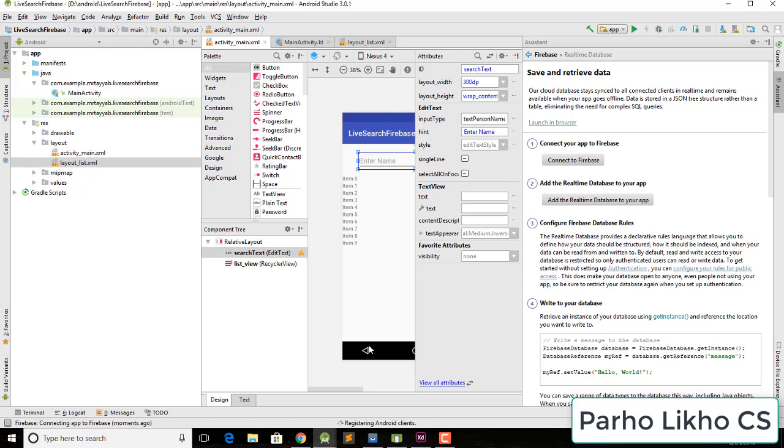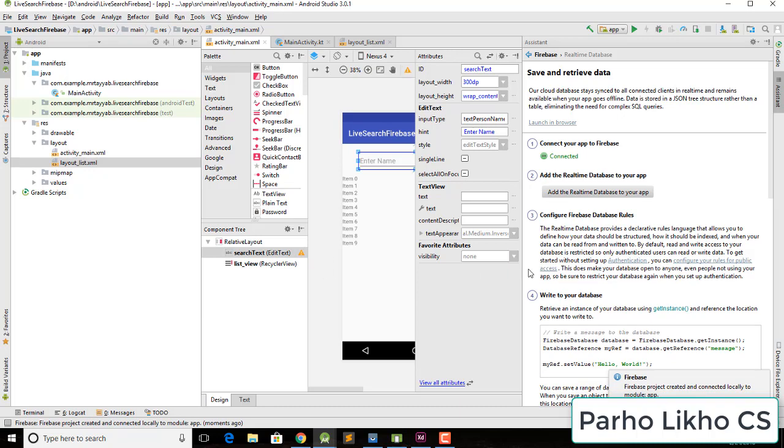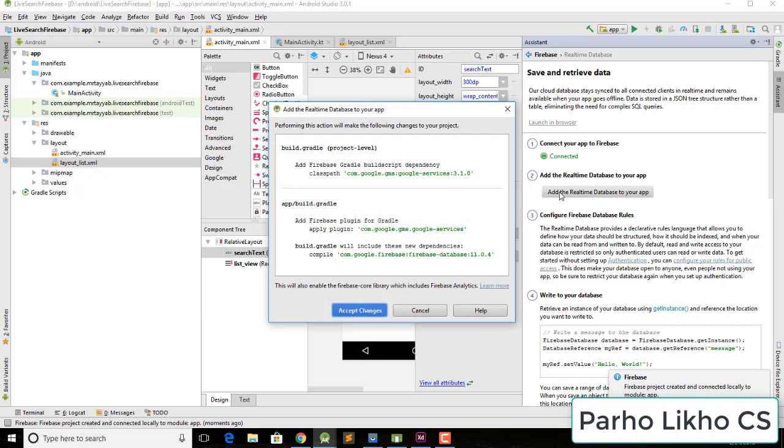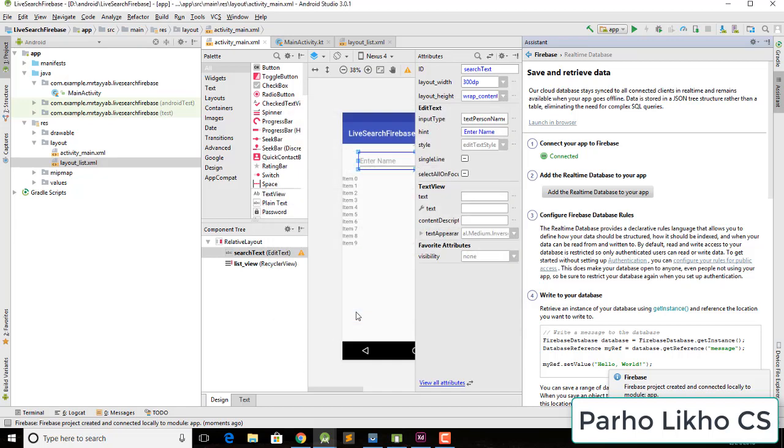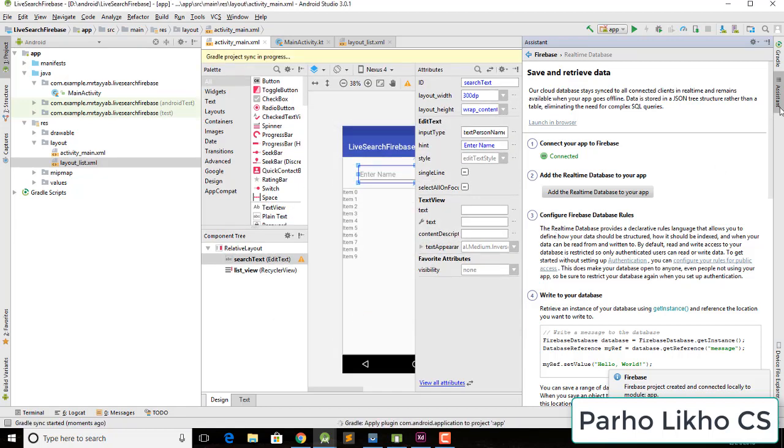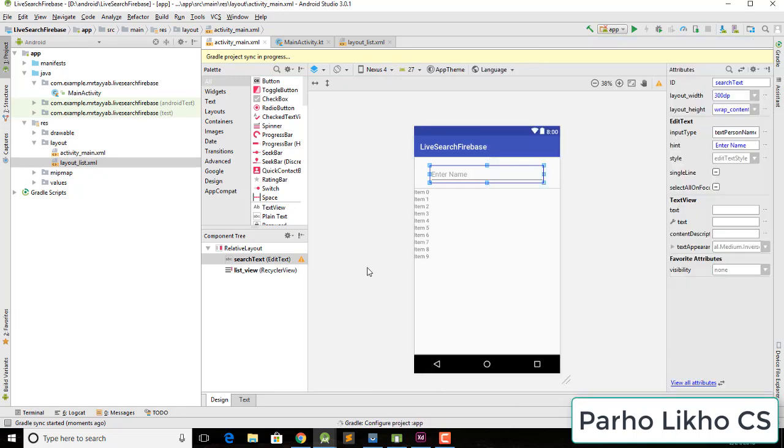Registry applied, builder is building, so wait a little bit. Our project is connected. Now it's time to add the real-time database to your project and accept the changes. I close this project to the existing project.